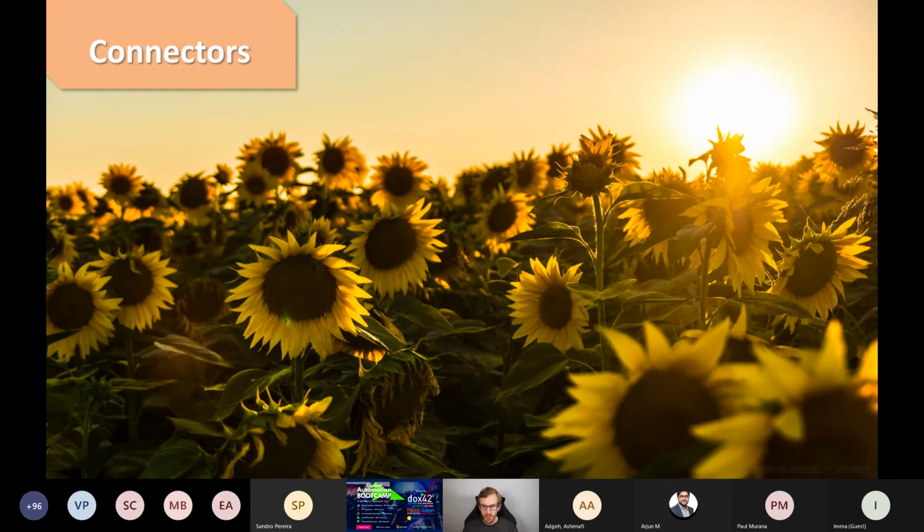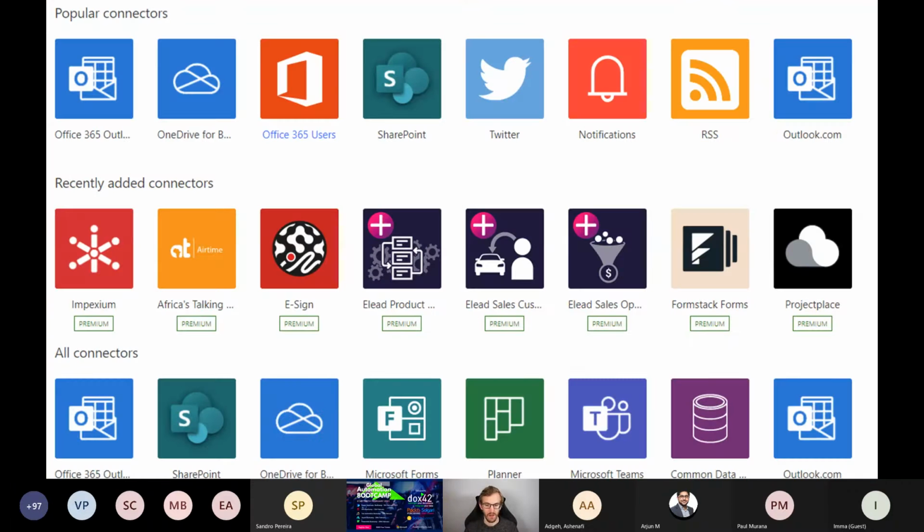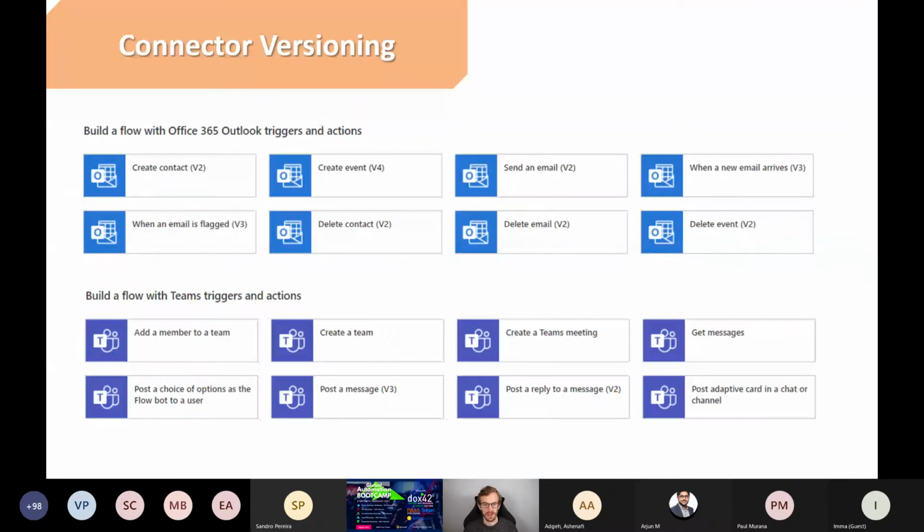So the connectors in Power Automate, as many of you already know, are the way that we can interact with all kinds of different services. The ones I'll be focusing on during this session are going to be the Office 365 connectors, and there are, of course, a lot of third-party ones available as well to connect to any kind of service. But the Office 365 ones are the ones I work the most with. One of the things that I found challenging when getting started is the fact that there are so many versions out there. So obviously, I went for the approach of, okay, well then.